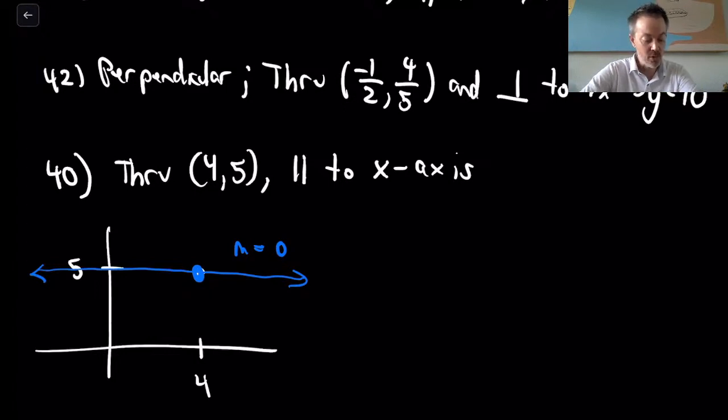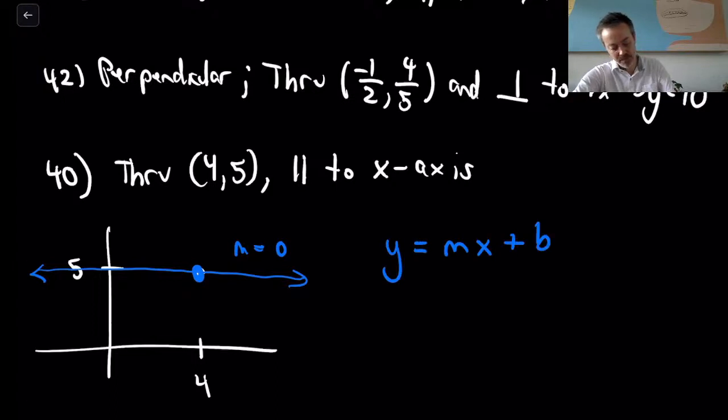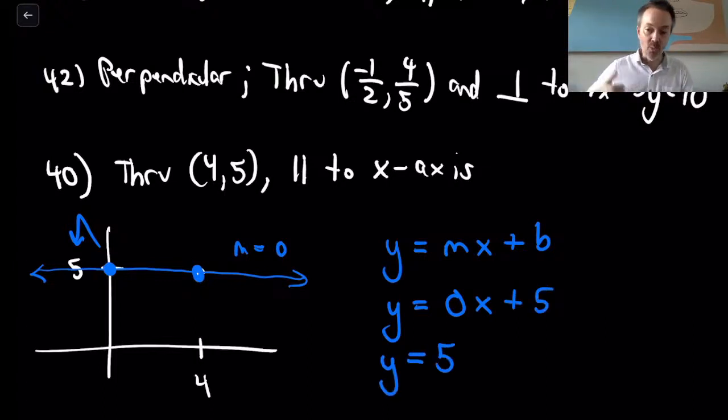So a horizontal line is going to have a slope of 0. In this case, what would the equation of that line be? We have y equals mx plus b. The slope is 0. Again, what's our b value in this case? Our b value is going to be the y-intercept, but if it's horizontal and goes through 4, 5, the y-intercept is just going to be plus 5. So the equation of our line is going to be y equals 5. That's how we simply describe a horizontal line.